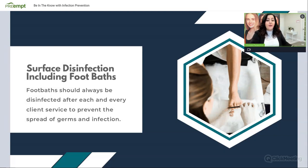So you're going to wipe, and if it's a heavy soil load on your surface, clean that first with a paper towel and then spray. Because if the soil load is very thick, like from a lot of nail clippings and filing of the nails, it could stop the disinfectant from reaching where it should on the table. So clean that heavy soil load first with a paper towel, then spray with the RTU, or use the wipe, and leave that surface wet for 3 minutes. If it doesn't evaporate in 3 minutes, take a brand new clean paper towel and wipe it dry, and you have it ready for your next customer.